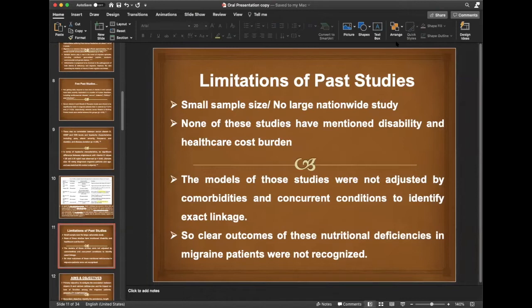the third slide is: what is the limitation, or what are the limitations that you identify from the previous studies? 99% of the studies have either the limitation of small sample size, or they don't have a huge burden, or they are not adjusted for many risk factors, or something is not clear. So any 2 or 3 limitations you can identify, you can just write 2 or 3 limitations there.